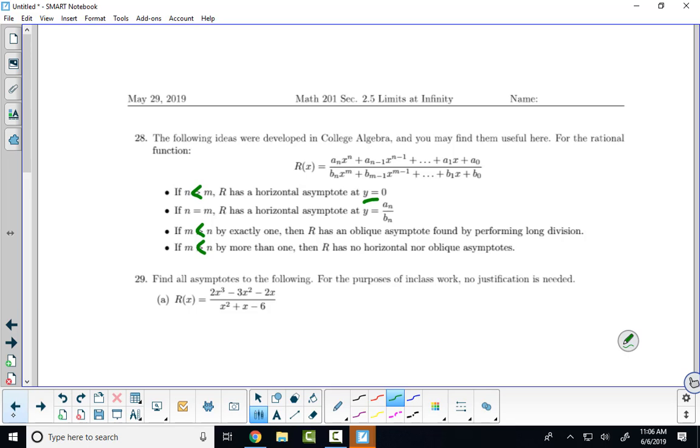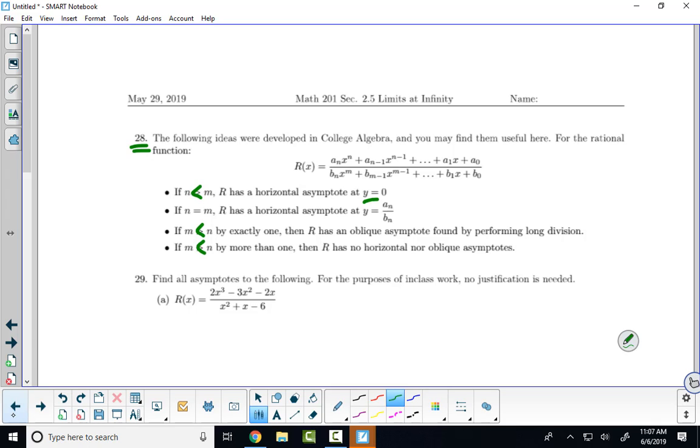If the degree of the numerator is larger than the degree of the denominator, then we have no horizontal asymptote. If we have time, we'll come back and talk about oblique asymptotes, but for right now, I'm just skipping the issue. But what if the degrees are the same? That was our first example, right? You could just look at the ratio of the leading coefficients. You are welcome to use these college algebra rules. That's perfectly fine. I've just done 3 problems, though, the hard way, because I wanted to make sure you learned the calculus way of doing this. That's going to help us now when we go all the way back to question 16.